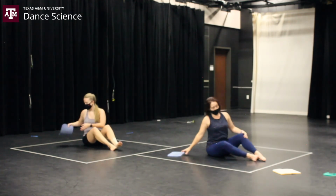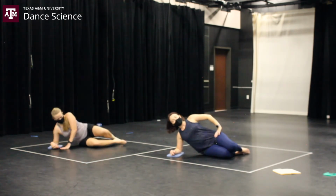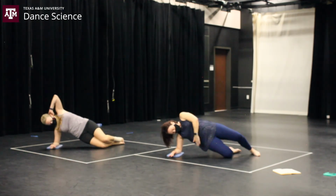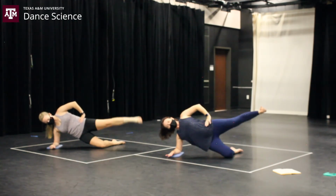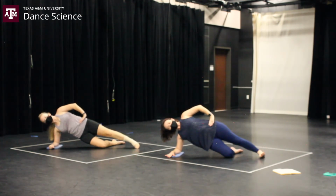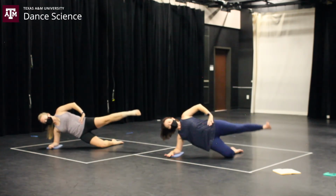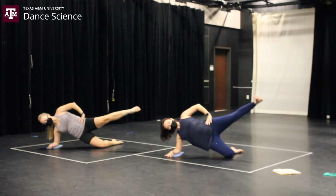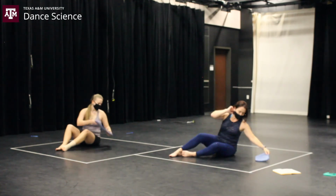And we're going to do some abduction and adduction. So again, we have our strong shoulder stabilization. You're going to lift up to the knee. So we're working the exterior portion of the hip here. Leg is long. And you're going to lift and lower. And lift. And lower, and lift, and lower. Two more. And gently lower down. We'll shift over to the other side.